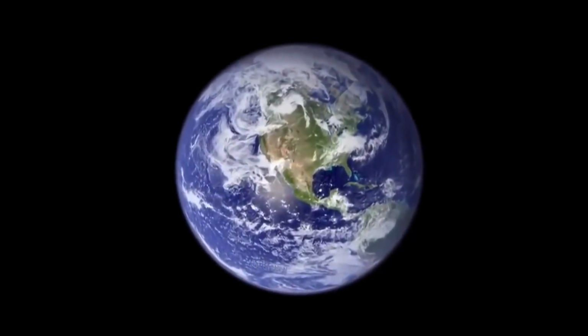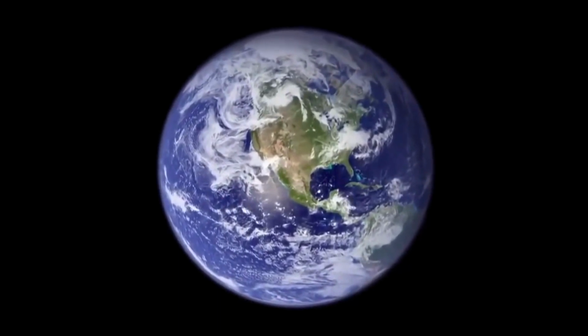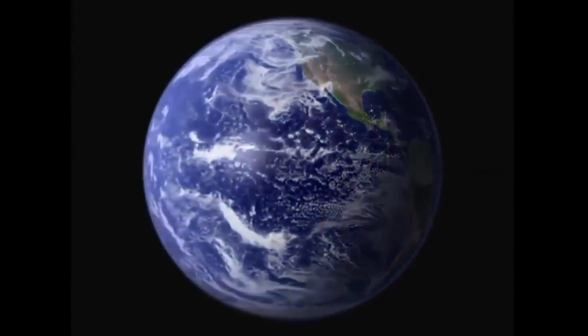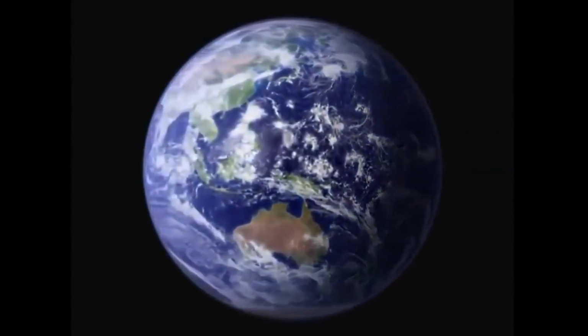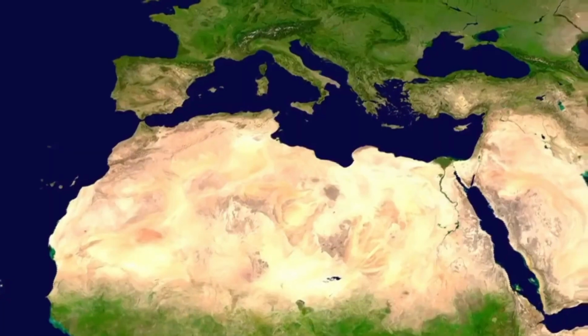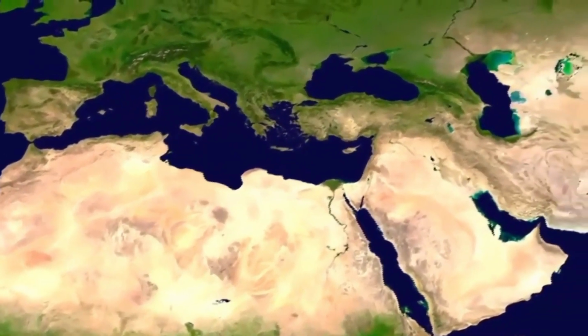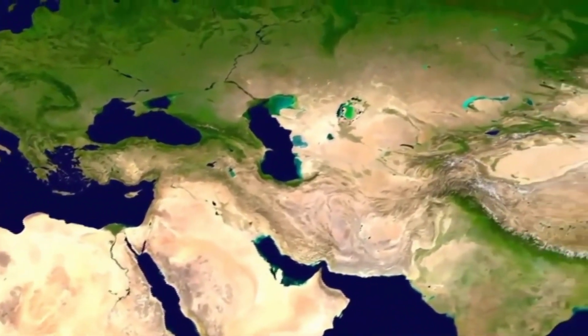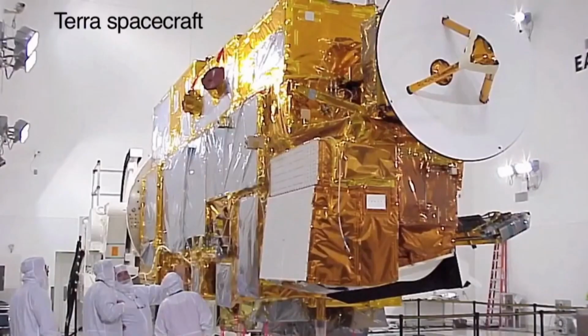That's what this is, a composite of data sets from several different instruments translated into a picture. To us, the really cool thing was the data set. Up until that point, there was no realistic color map of the globe anywhere. So the land layer here comes from the Moderate Resolution Imaging Spectroradiometer aboard Terra. And the tricky part here was the weather. So we actually had to take clouds out.